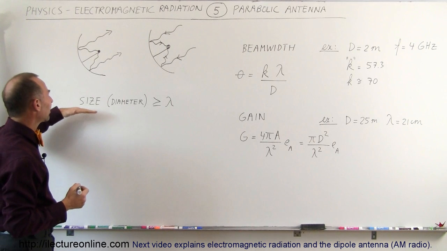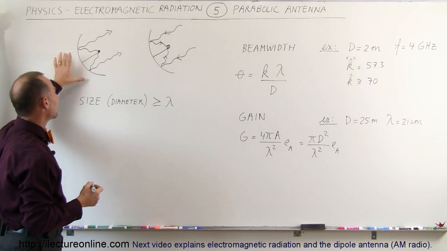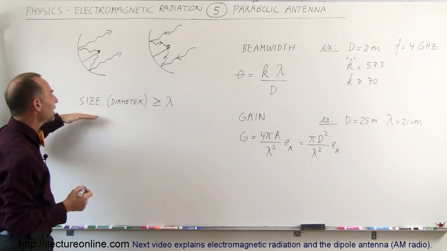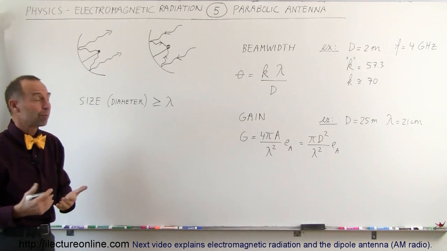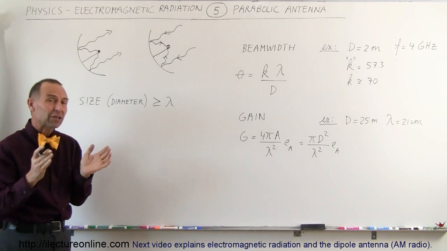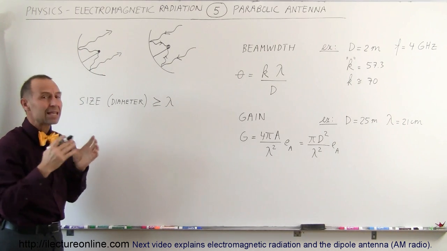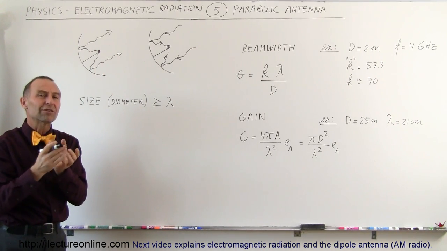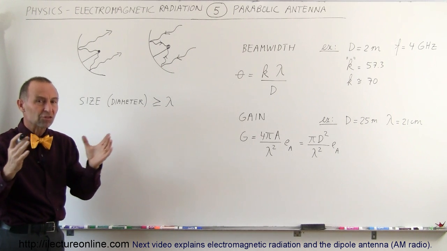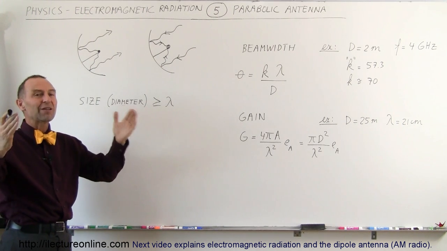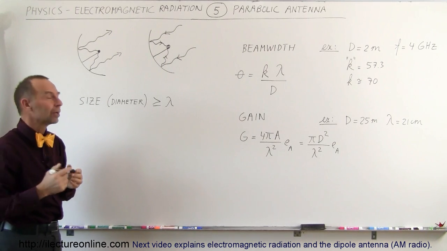The size of the parabolic shape of the antenna should be at least the size of the wavelength or bigger. Bigger is better. If you make it smaller than the wavelength, chances are that the wavelengths will simply bypass the antenna and not capture much signal. The efficiency of the antenna will diminish as the ratio of the wavelength to the diameter of the antenna becomes bigger and bigger.